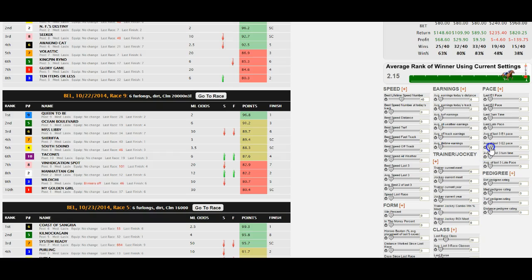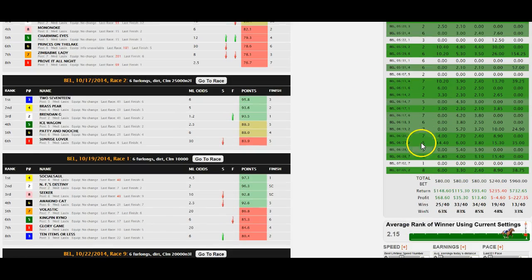It didn't improve the win percentage, but I can see that adding just a little bit of it, the place percentage was at 80. So I'm going to leave that on. I'm just going to add a little bit of that. It's 1. It's not much, but it does improve. You got 63% winner, 83% place, 85% show. So that improves it a little bit. This is a very good result: 63%, 83, 85, even 48% on the trifectas.